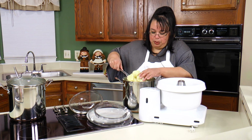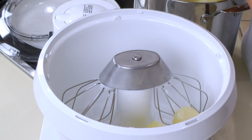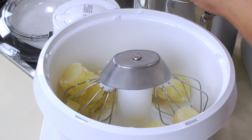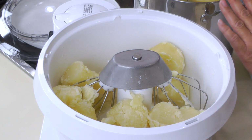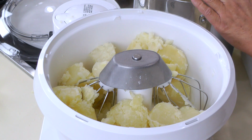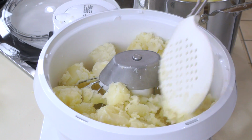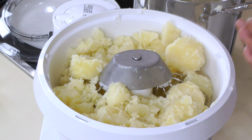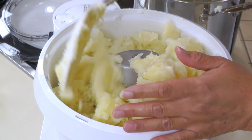So one of the precautions that I can give you in doing mashed potatoes in a mixer is you can turn these bad boys into glue in a heartbeat. So just keep that in mind when you're doing your potatoes in a stand mixer. We're just going to be pulsing these bad boys. Otherwise, we could have quite a gummy mess on our hands. So you think all these are going to fit in here? Woo! It's 10 pounds of potatoes. And when we got Thanksgiving and Christmas on the way, we need this, right?